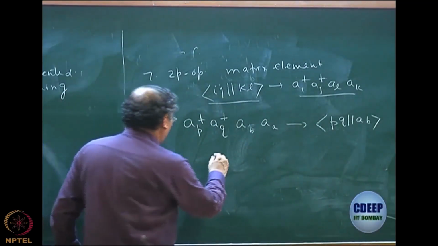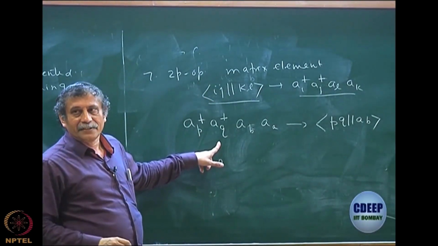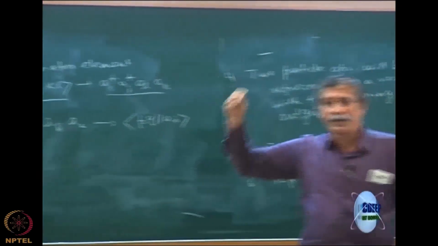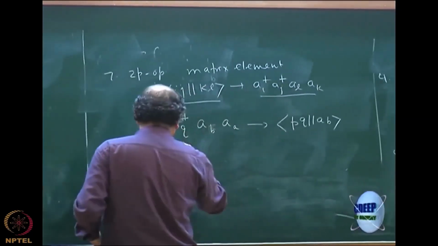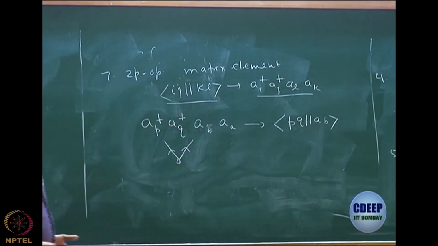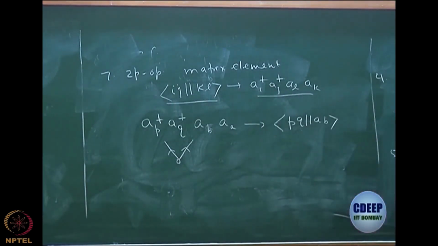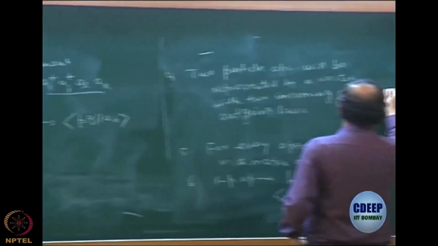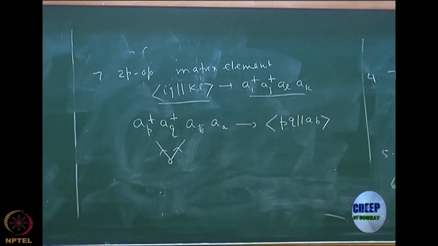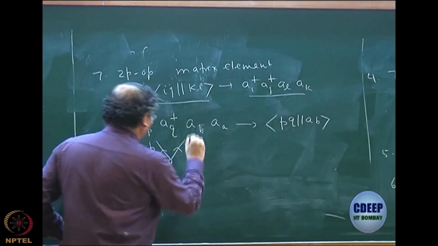Okay. And I am writing this two particle operator now. P and Q are created. So, P and Q will go away from the vertex and they are upgoing lines, right? They are upgoing lines, they will go away from the vertex. There will be two pairs of upgoing lines. Now, the two particle operators with two incoming and two outgoing lines. Sorry, I should write, two outgoing lines. So, two outgoing lines are already defined. My two ingoing lines are A and B. So, let me write this as P and Q. This is A and B.